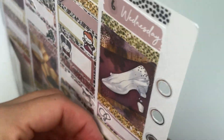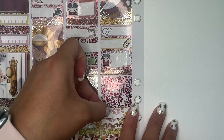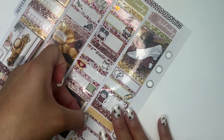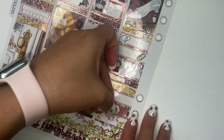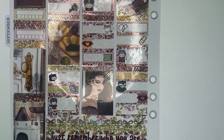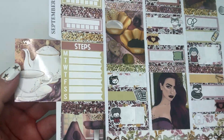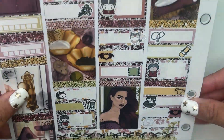Wednesday: I woke up and had a stye under my eye, and then on the way to work while I was driving, I hit a bird — so what a great morning that was. I went to work, and I used a Lady Tremaine sticker from Coffee Monsters Co. It wasn't until basically my shift was over that I realized my shorts were on backwards the whole day — so that's fun. I came home and did core and cardio, Fall Out Boy announced they were announcing something the next day, and then I marked Big Brother was on.